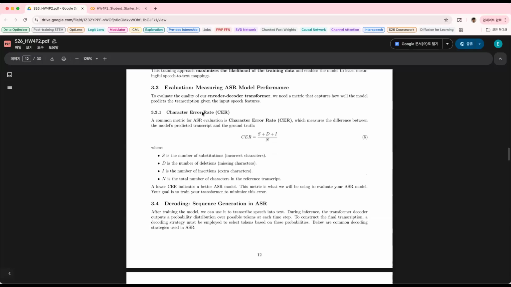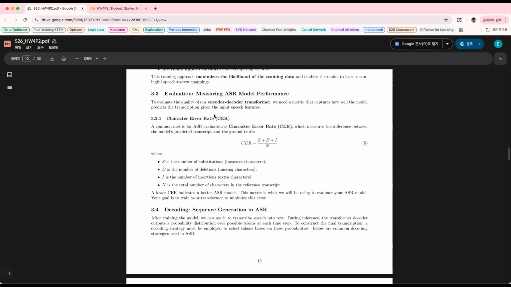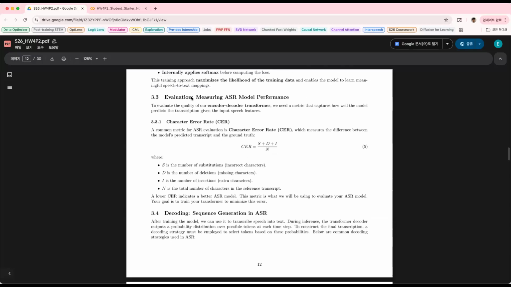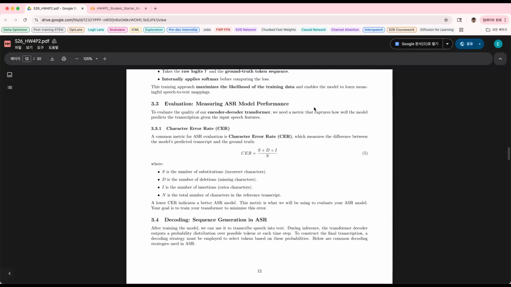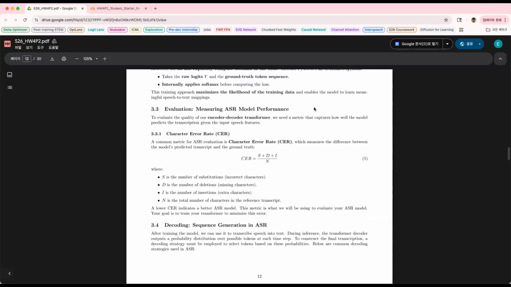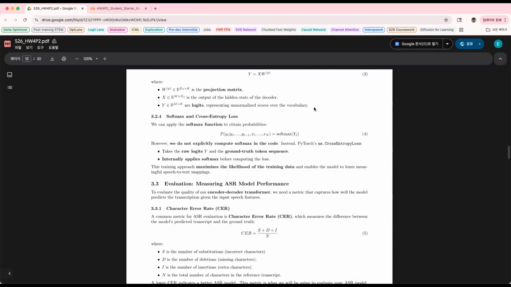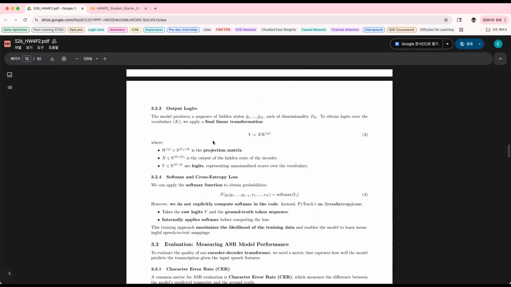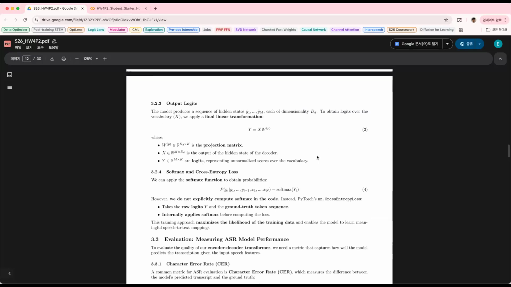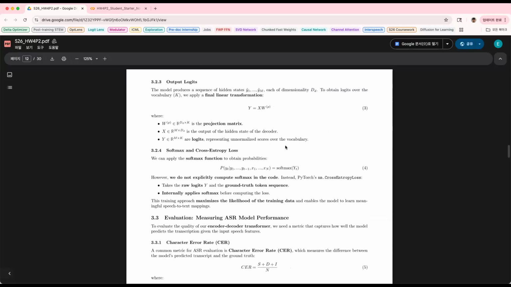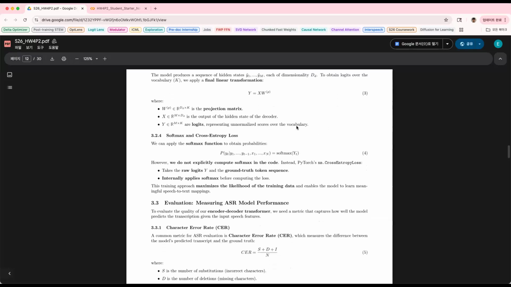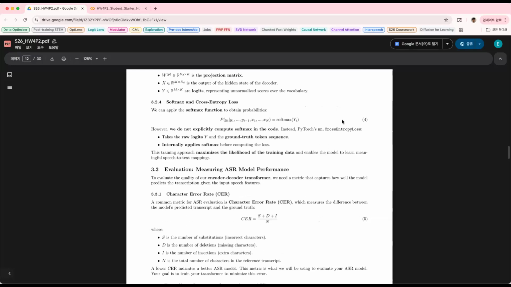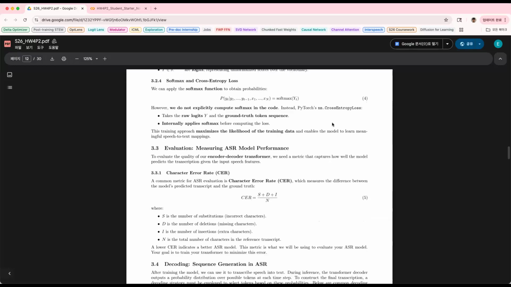Next is the evaluation metric. The story so far is that we have all those token predictions made by the decoder, and we are comparing them with the target.